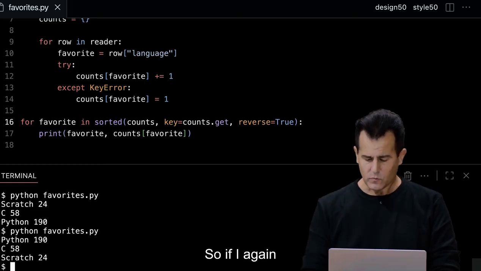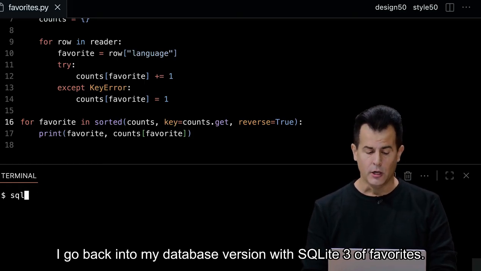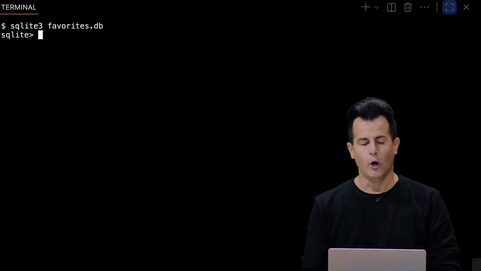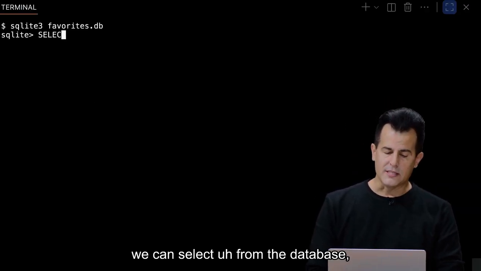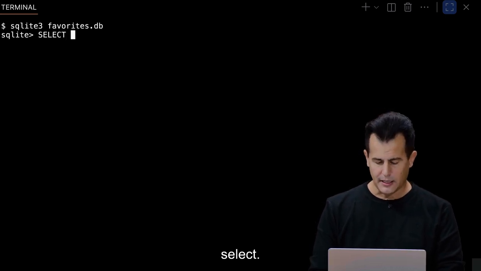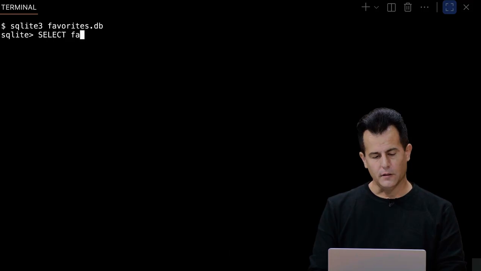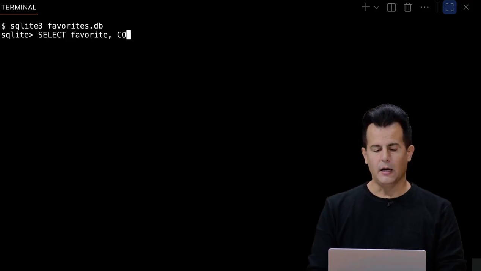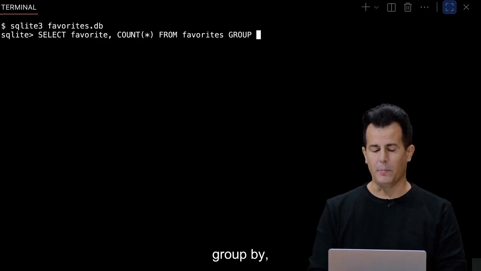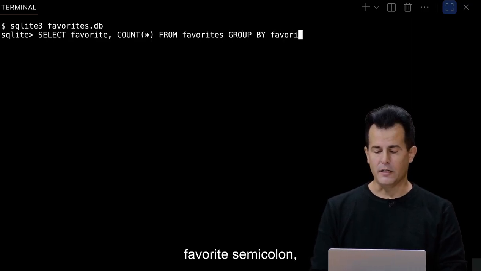So if I go back into my database version with sqlite3 of favorites.db, I'll maximize my terminal window. What did we do before? Well, we can select from the database, let's see, favorite, comma, count star from favorites, group by favorite, semicolon.